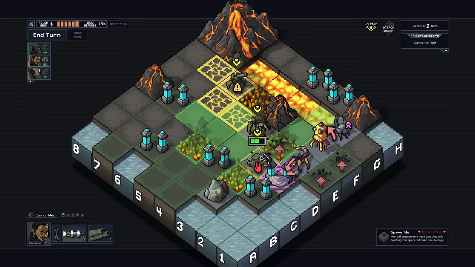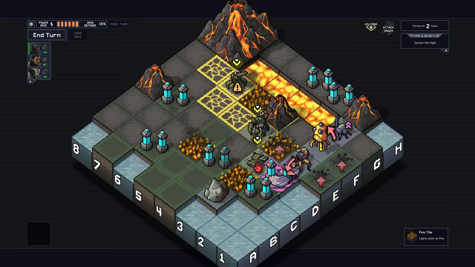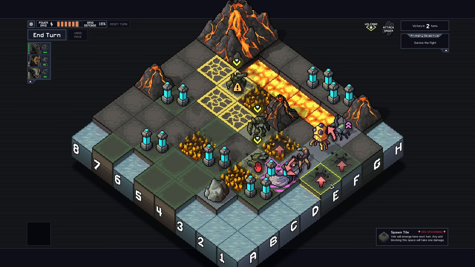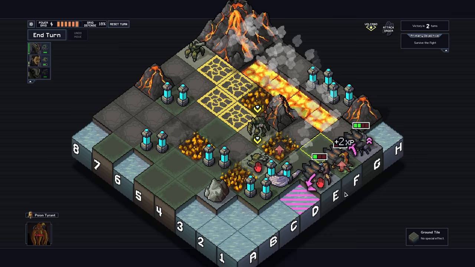Hey, what's your passive? All player units take one damage at the end of every turn. Well, you're about to die, buddy. We're going to move him back one. Artillery you. Anything else this needs doing? No, I think this is probably the most straightforward of any rounds of actions I have ever seen. You guys, we're going to kill one of you. Actually, yeah, we're going to kill one of you immediately.